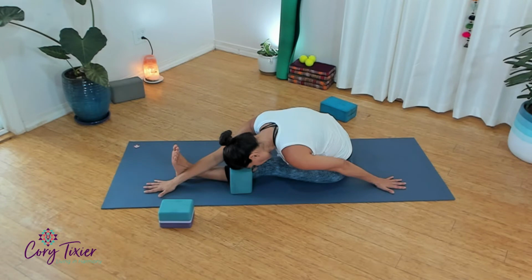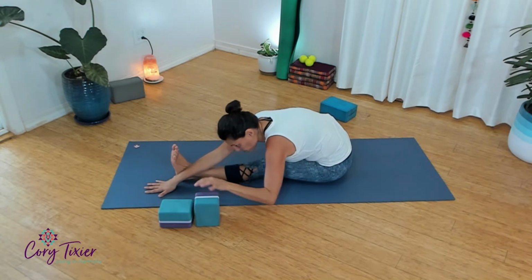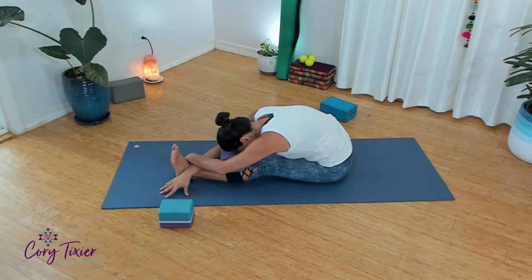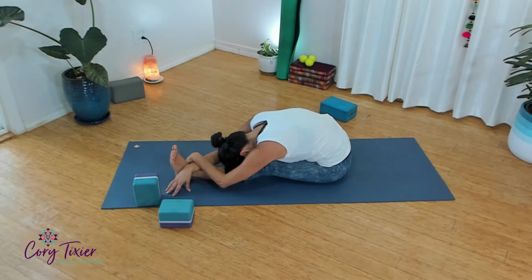Good. Now after three breaths, we're going to swing this left arm out and around and take it over the top. So now the blocks become a little bit of a problem unless you bring it onto your shin. You want to cross your arms so that the hands, or the wrists, kind of drape over the ankle on either side. Three deep breaths.